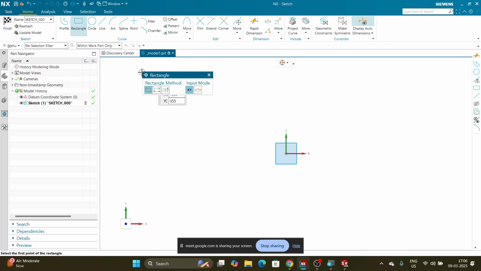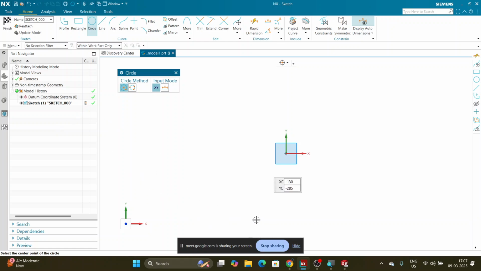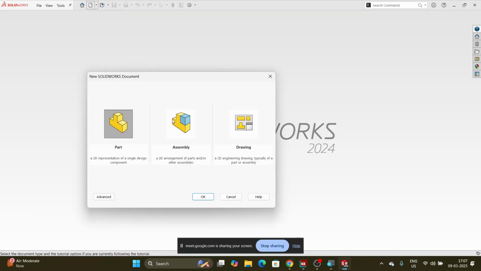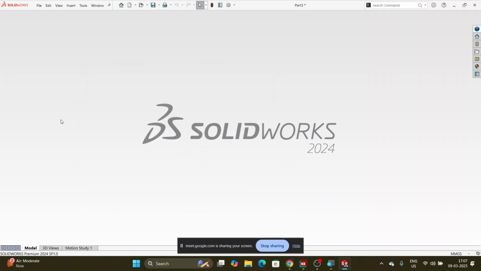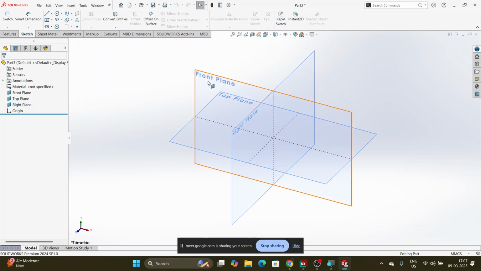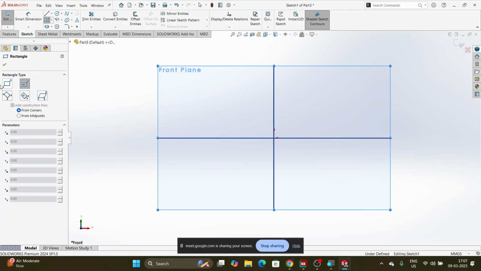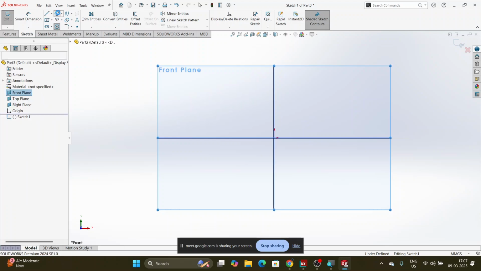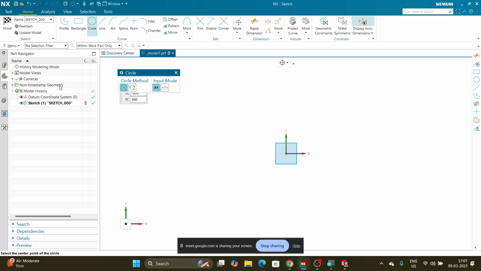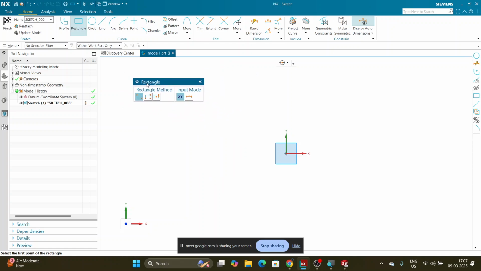So similarly, what I'm trying to explain here is whenever you start a command in NX, it doesn't appear in the resource bar. Like in SolidWorks, whenever you start any command, let's say I go to sketch here, I'll keep the sketch active for now because we are comparing sketches. If I activate a rectangle command on the left, you can see the command is activated in this window. But that doesn't happen over here. This part navigator window will always remain the same, but all the commands you activate will appear in a separate tab.